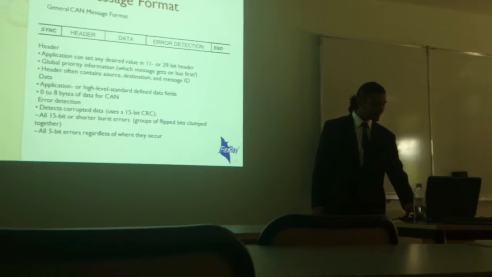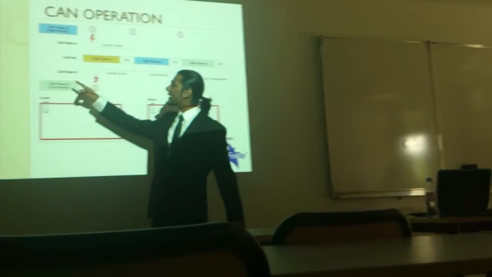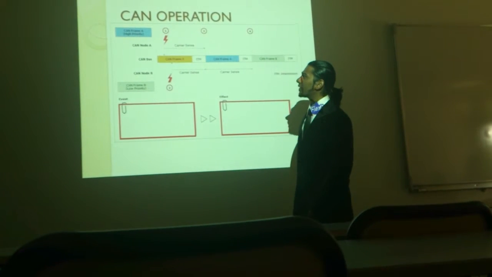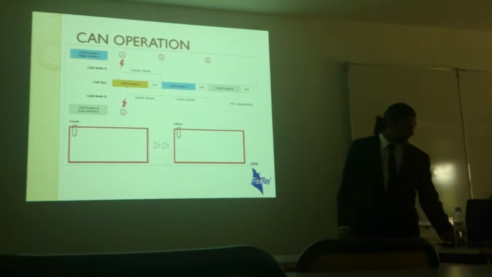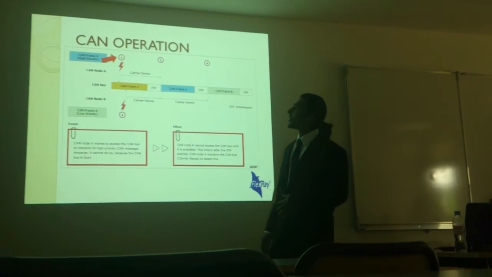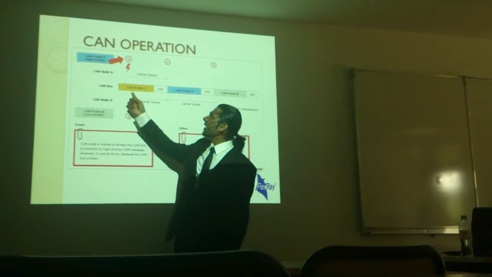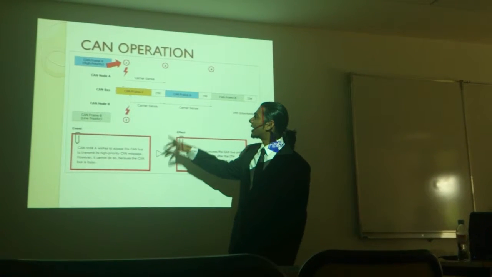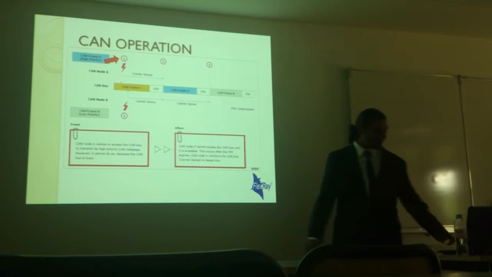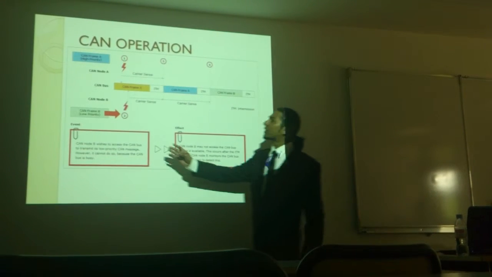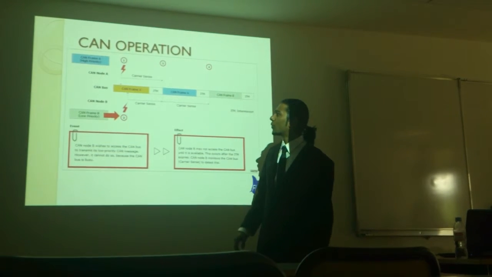Now coming to general CAN operation in a bus. Here you see there are two nodes, CAN node A and CAN node B, and this is the CAN bus. Initially there is one frame already being transmitted, as you see, and next the CAN frame A wants to send data on the CAN bus. What happens is, it sees that the CAN bus is busy and it cannot transmit until CAN frame X has finished transmitting. So it has to wait in queue. Now CAN frame B also requests during the same time when CAN frame X is transmitting. As with CAN node A, it also has to wait until this finishes transmitting.